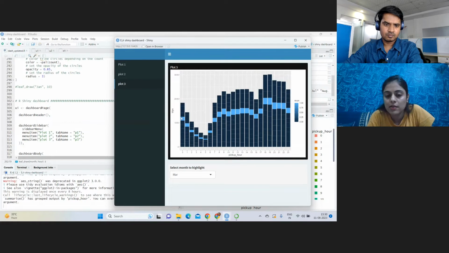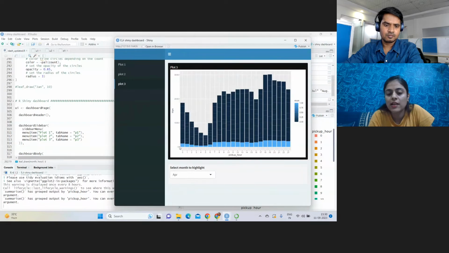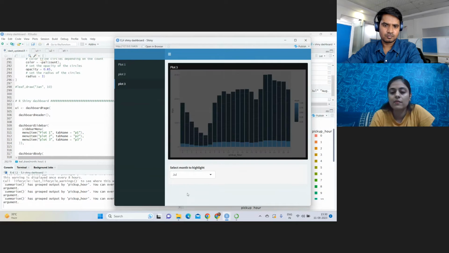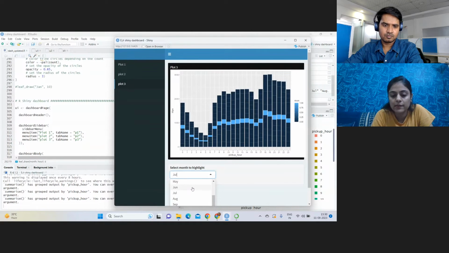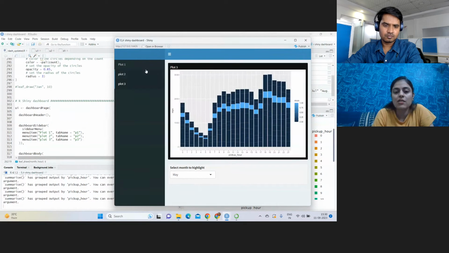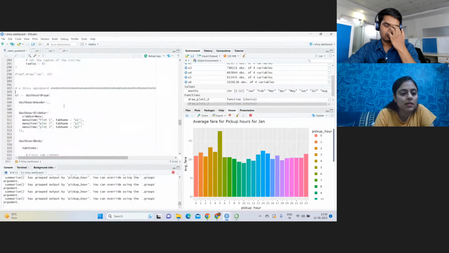It is not showing up right now, but you can see that March is being highlighted here. And then if you want to see the data for April, then the highlighted part will be showing it. So that is how we can make the plots interactive. It is highlighting the required month here. So these were the three plots.